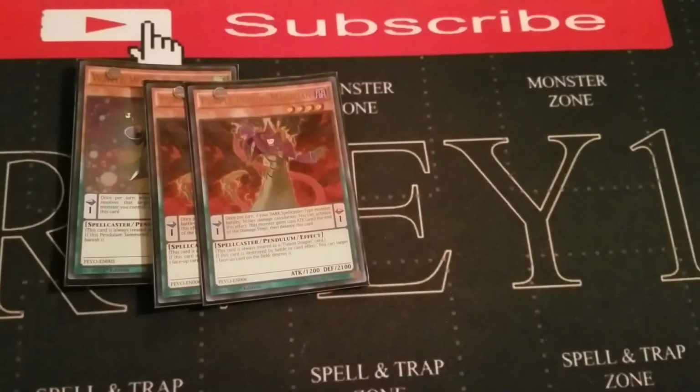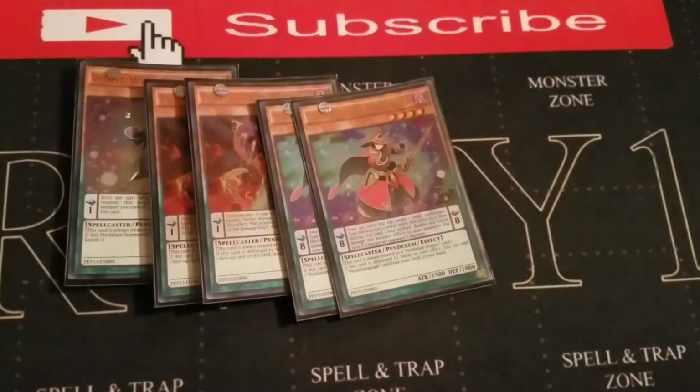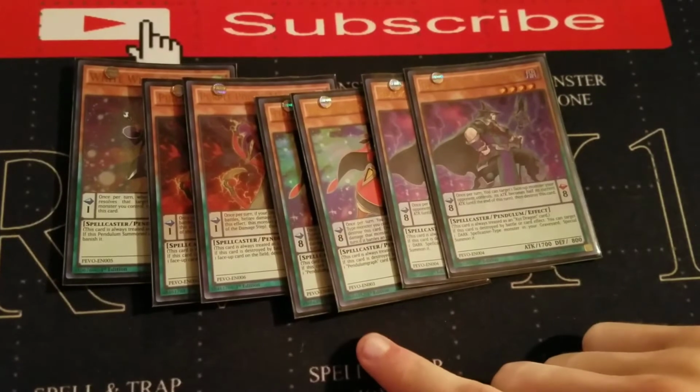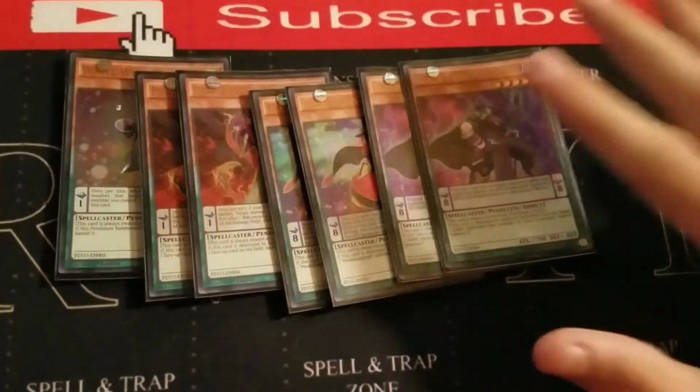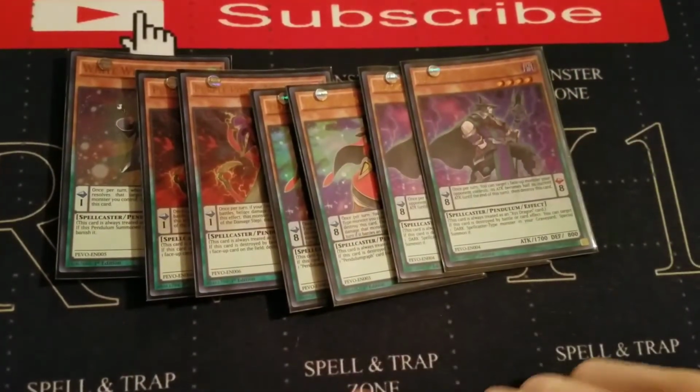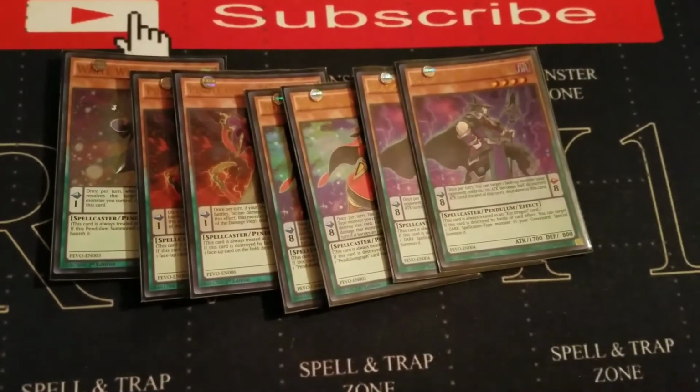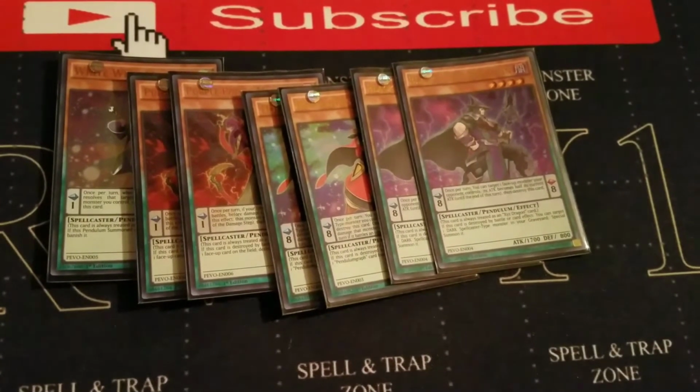2 Purple Poison, 2 Double Iris, and 2 Black Fang. These are all very good, but I'm not running 3 of any of them because this is not a Magician deck. There's very little space in this. It's already at 41 cards, and I don't really want to go above that. I just could not find anything to cut in here.